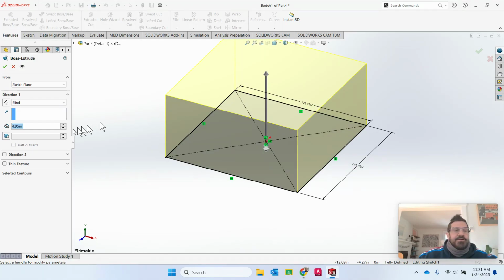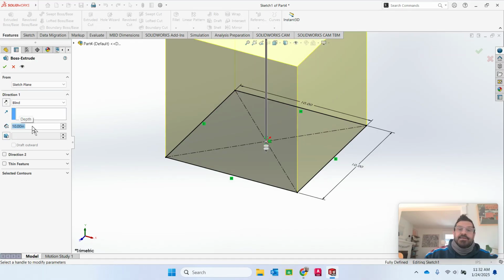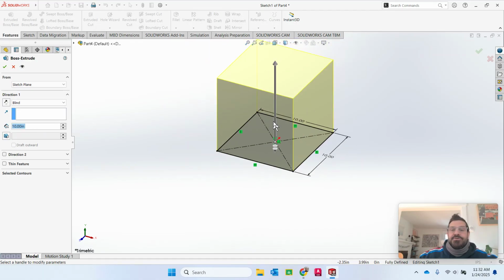If I just let go, it goes there. I'm not going to get into all this stuff because it's not relevant yet, but it will be very important. That button there is going to be very important. But say I don't want to do it by hand. I want to just tell it I want it to be exactly 10 inches tall. If I just type in 10, hit enter, it now has created a box that is 10 by 10 by 10. It's a three-dimensional box, right?